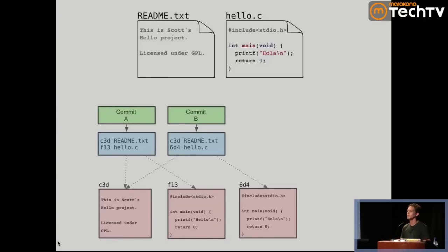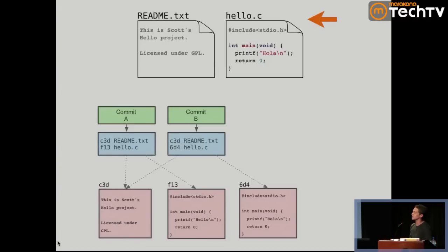puts that content in, gives you a SHA back. When you run git commit, it gives you back a new manifest that simply points to the same README, so it's sort of like a hard link, right? It's like reusing the block pointer. So it points to the same content for the README, different content for hello, right? There's no history of hello unless I walk through these and compare manifest to manifest to see what changed from one to the other. And there's also a pointer from commit B to commit A. It points to the one it was based on, right? So you can get a diff, what was introduced, by comparing the manifest that each one points to.